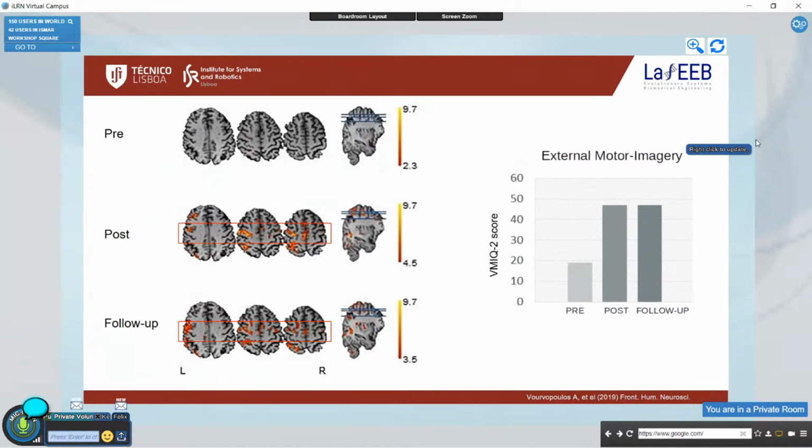Now, what is really interesting here is the self-report of the motor imagery capability of the patient, which is a subjective measure. And in this case, before the intervention, he scored really low in terms of ability to imagine himself moving. As after assessing the patient after the intervention and in the follow-up, we see an increase in the self-report of the motor imagery ability. So this is an example of how the functional outcomes are reflected both in terms of brain imaging at the really low brain level up to the perceived ability of motor imagery. So this increased ability of motor imagery could potentially help also in terms of BCI training in the future.